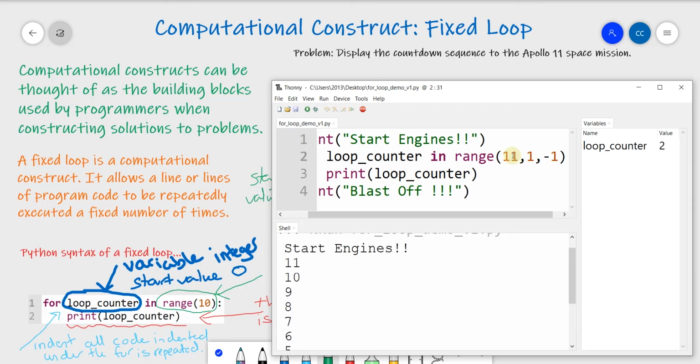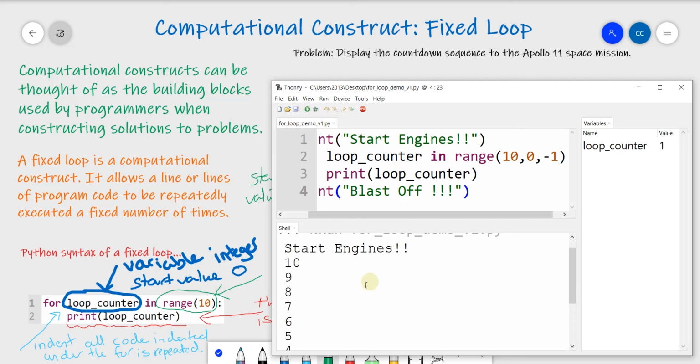Well, we need to change that to 10, and I would say that we need to change that to 0, because we remember we said that's the stopping value. It always stops before and checks when it gets to that value and it doesn't iterate again. Right, let's clear that, save our program file and run it.